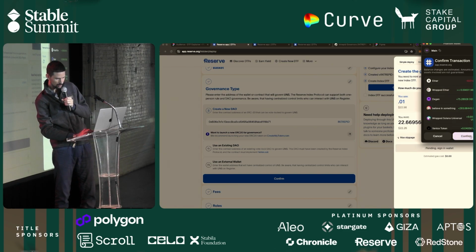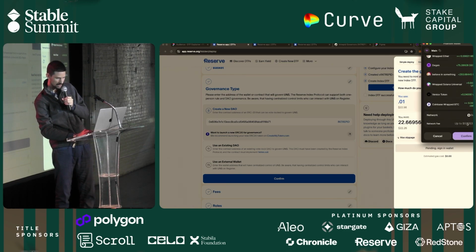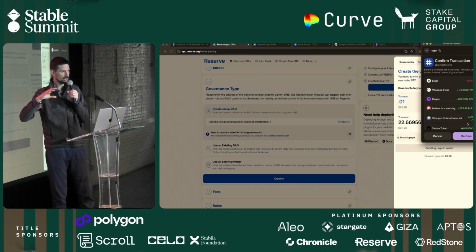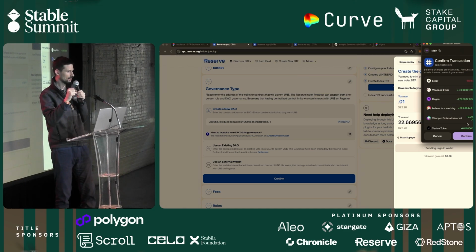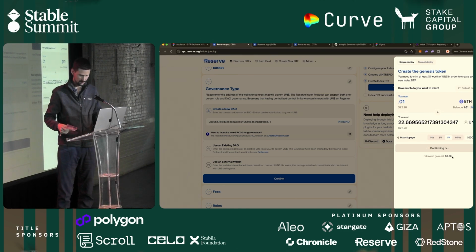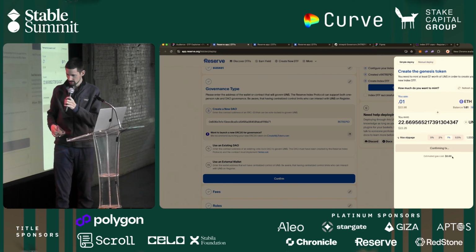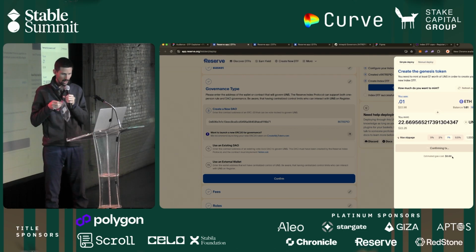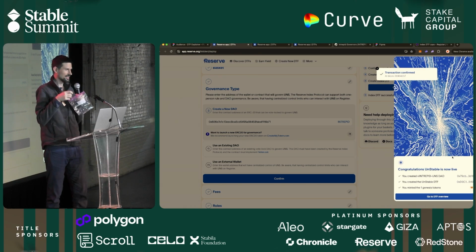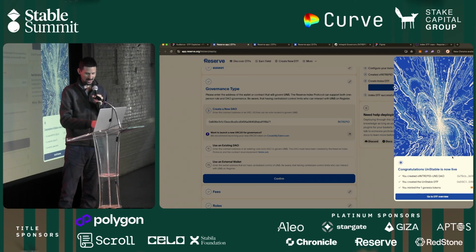Brilliant. All right, so for those in the audience who can see this wallet, what's so cool here is this technology is going to go out and buy all of the relevant tokens and zip them together and create this initial unit of DTF. So we're doing that right now. I did it equally to save time for this demo, but you can actually specify the allocation. Woo! The DTF is created.